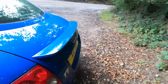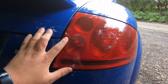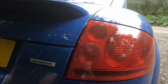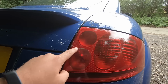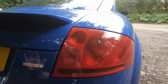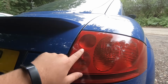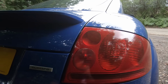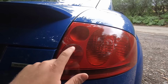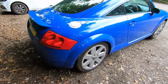They're not so bad, but you can sort of see it on this one. I have done a little repair, but basically these have like a sticker on both rear lights. I'm not really sure why, but they have a sticker, and it goes like this across the whole thing. And all I've done is I've just sanded the whole light and painted it, but obviously I missed a bit. That's more for aesthetics than anything. I mean, a new set of rear lights is probably £60 to £100 for a good set without that damage. So that is one thing to bear in mind when looking at lights.